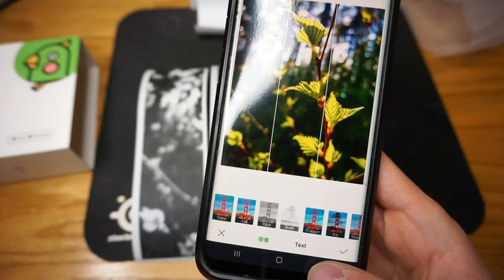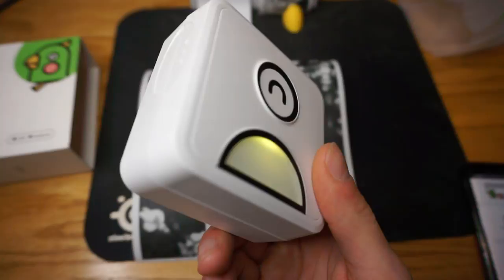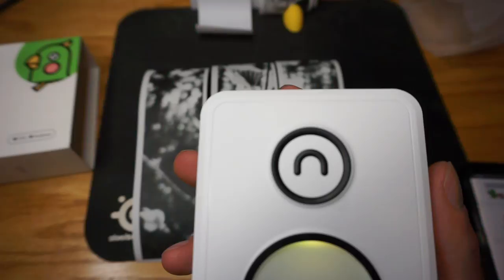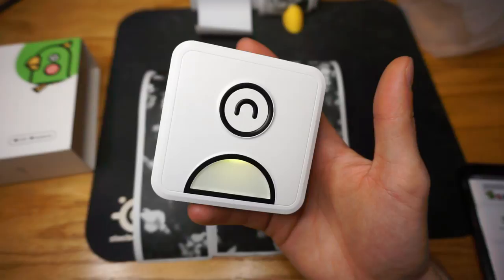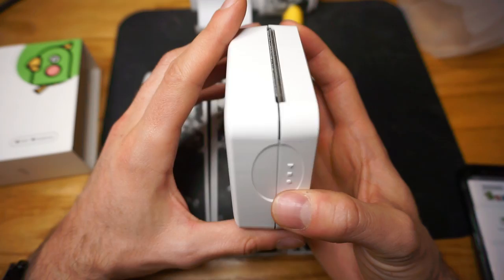That is how you print larger images. There's not much this thing can't do. Obviously everything is in black and white. It's very compact — I really like the form factor. You can toss it in a purse, a suitcase, bring it with you. It's really cool for making memories. It can also be a very practical device: making lists, printing out receipts, invoicing, whatever you might want. If a customer wants a receipt and you don't have a printer, you can bring this to print out a little invoice. Overall, I really think it's a cool product and a great little travel companion for millennials looking for physical copies of pictures.